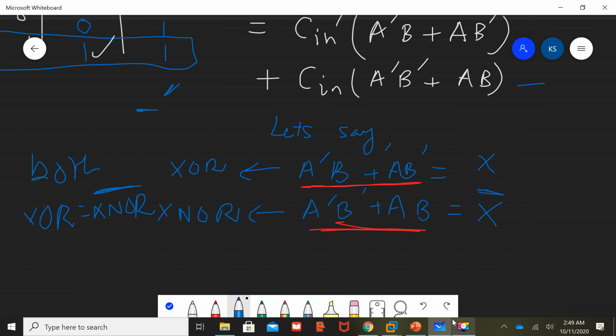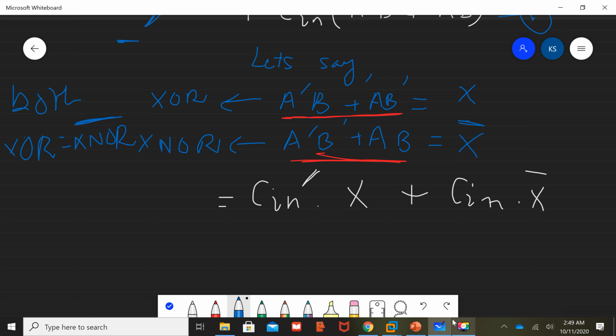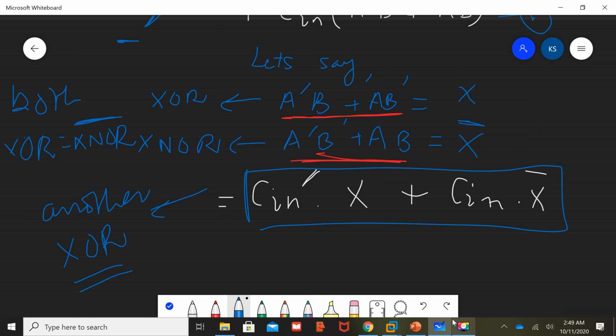So let's put both of these variables in the original equation. This was my original equation. That is equal to Cin complement dot x plus Cin dot x complement. I can see that this whole equation is actually representing another XOR gate, because according to my XOR we should have the complement of the first variable dot the second variable plus the first variable dot the complement of the second variable, right?